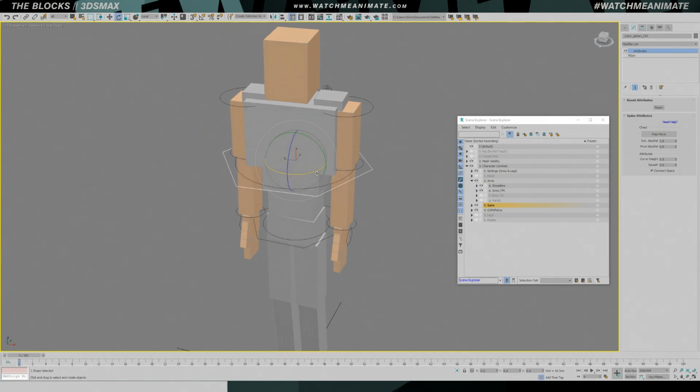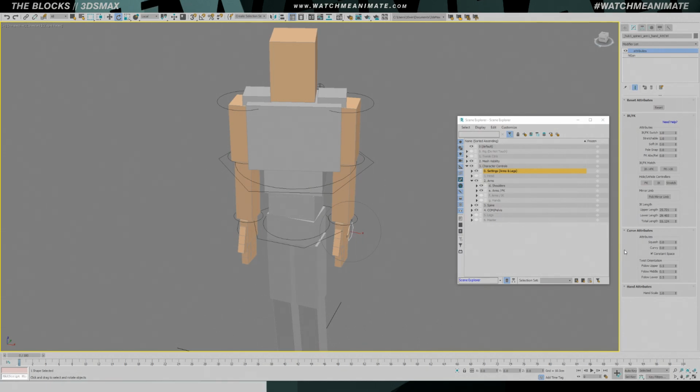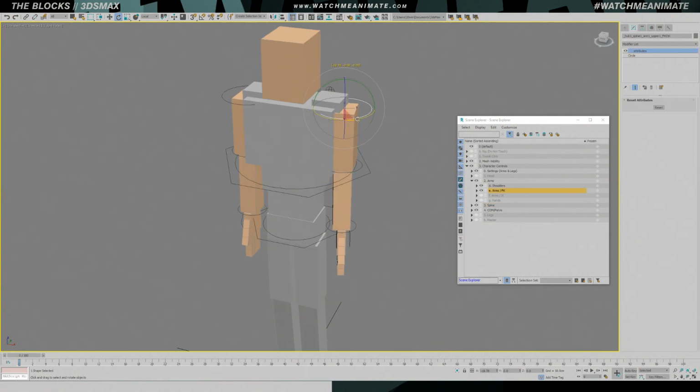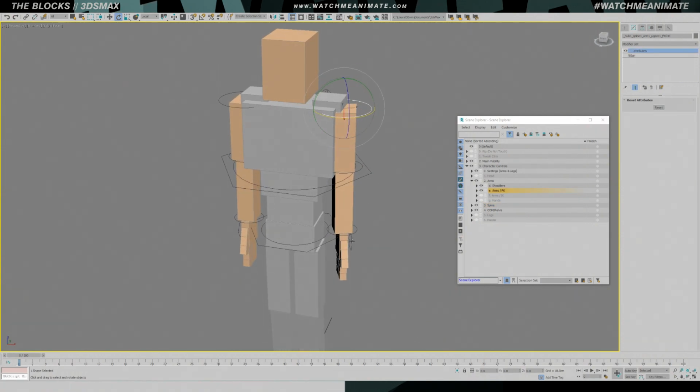Why is that? This is happening because I've set a few parameters this way to demonstrate the twist orientation option located right here in the curve attributes. This option gives you the flexibility to adjust the twist percentage in the arm. So let me reset the torso position, and I'm going to rotate the arm just like this in order to demo the twist orientation. Now, first we have the follow upper.